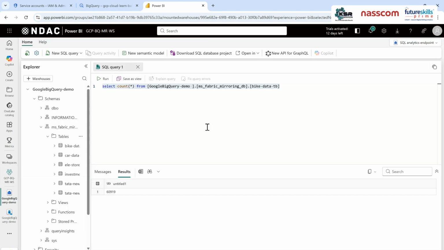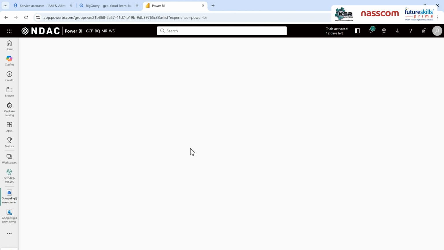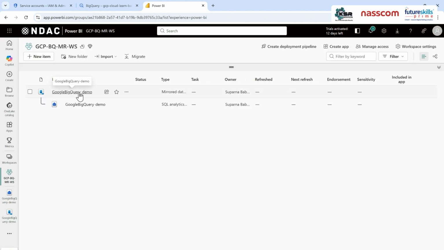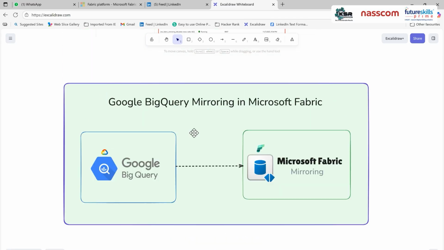So let me go to the workspace. So this is our workspace. Initially it was empty. Now one Google BigQuery mirror database work item is there. Let me recap what we did today. Today we created a mirroring from the Google BigQuery in the Microsoft Fabric.